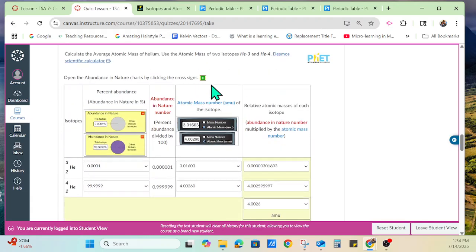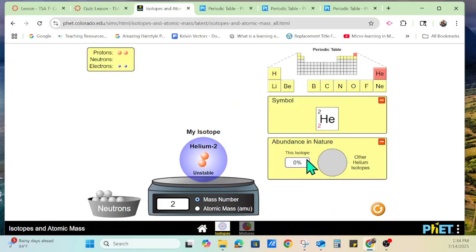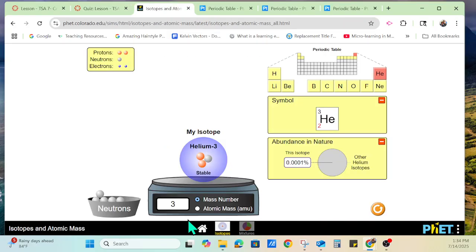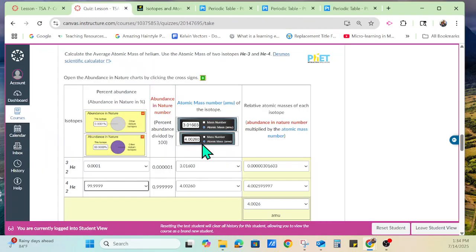Let's go to question number 4. There's a big table, and you must calculate the average atomic mass of helium. You must use the information from the simulation. Here you have a multiple drop-down question for helium-3 and the same for helium-4. We already know where to find that information from the abundance in nature chart. And we must divide by 100 for those percents. So we have the abundance in nature number, and we need to find the atomic mass number, which we find in the scale right here for the atom.